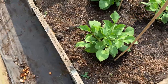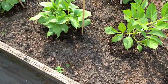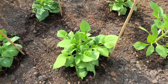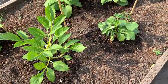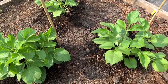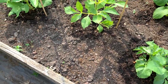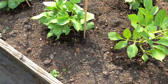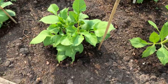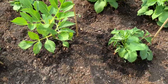As you can see, I've been watering them, and we've got the beginnings of the support system up there with some canes alongside. I'm going to use pea netting as well, and also corral them to protect them, because if a storm comes along, it can damage your whole stock in one go. So I'll be doing my best to protect these, and we'll talk about that as time goes on, various ways of protecting and supporting your dahlias to reduce the risk of damage.